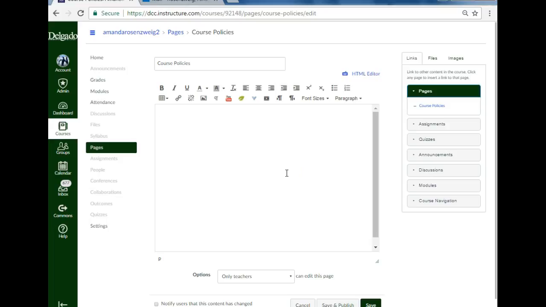And this is really just dependent on how much time you want to spend. So when you get into a regular page, you're going to see a text editor box that's very similar to Microsoft Word. It gives you a lot of the same options: underlining, color, paragraph, subscript, bullets. You get all that stuff. What's fun are some of the other tools that we'll go over in just a second. So this page can be static. You can just put words on it, or you can make it interactive.